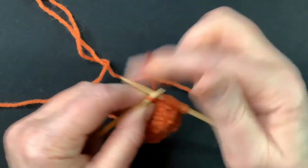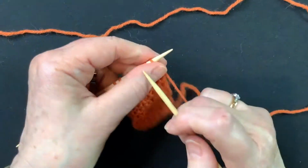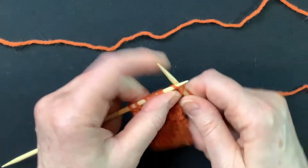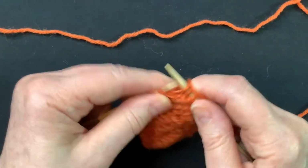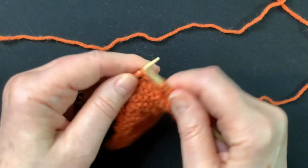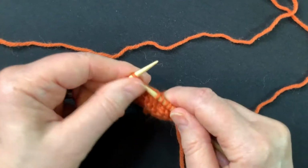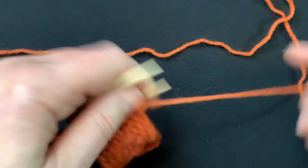So now I turn the work again. What I'm going to do now is slip the first stitch that's on my left hand needle to my right hand needle, and I'm going to pass the first stitch that's on my right hand needle over that one. That kind of closes the buttonhole, and I'm going to snug that up. That's the extra stitch taken care of.